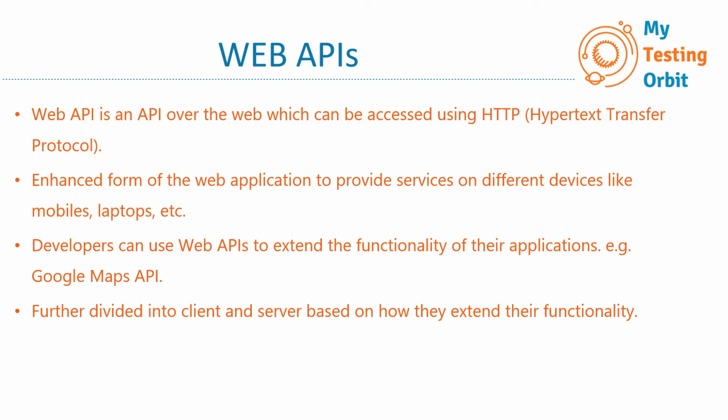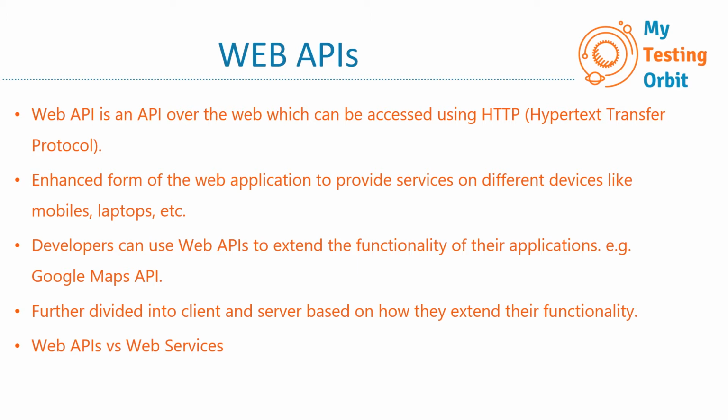Client-side APIs are interpreted by the browsers, while server-side APIs execute the code on the server before it is sent to the browser. So the server-side portion of the web API is a kind of programming interface to a request-response messaging system, which is typically referred to as the web service. Now as we are talking about web service, I would also like to briefly discuss a topic which is usually confused, which is the difference between API and web service.